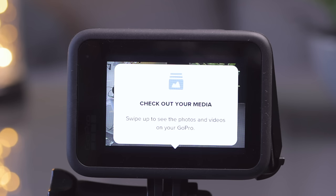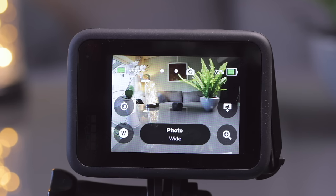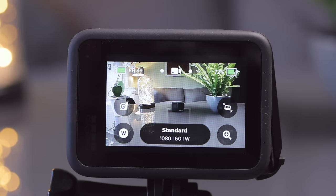GoPro, take a photo. GoPro, video mode. GoPro, time-lapse mode. GoPro, take a photo.